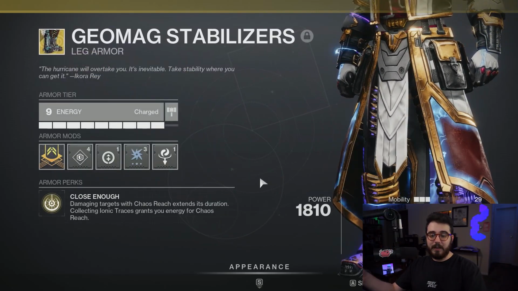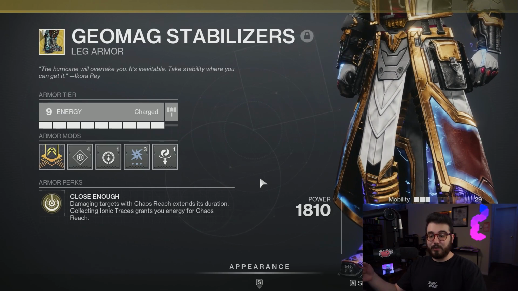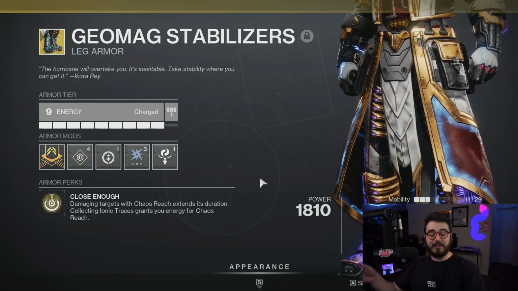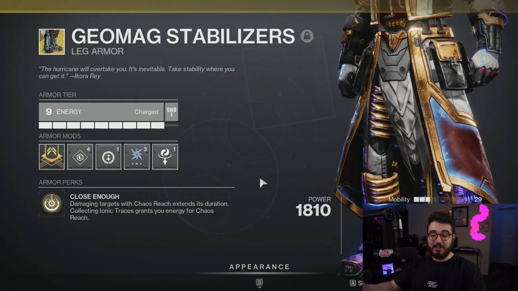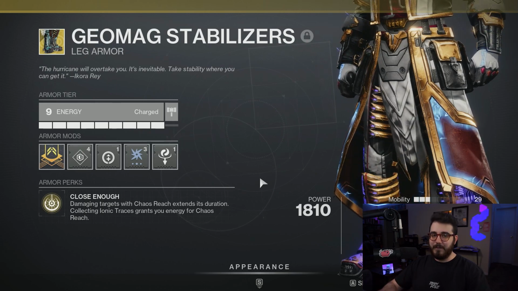Damaging targets with Chaos Reach extends its duration, and then collecting Ionic Traces grants you energy for Chaos Reach. This is completely new, so essentially, as long as you can continue to create a bunch of Ionic Traces, you can get your super back very quickly.